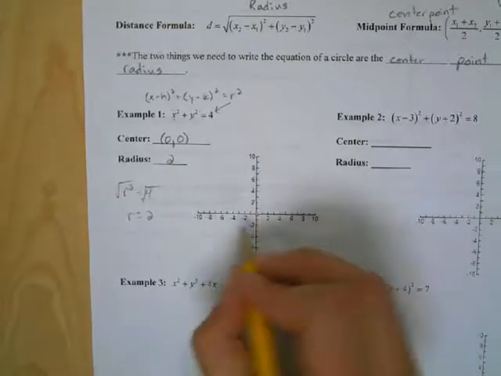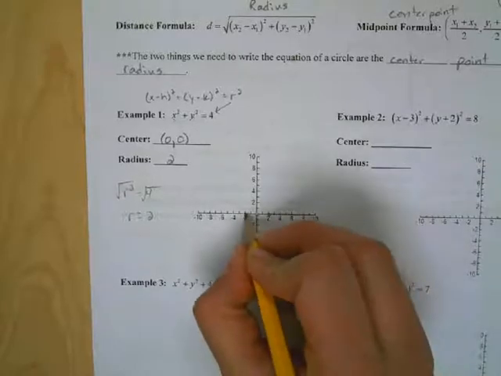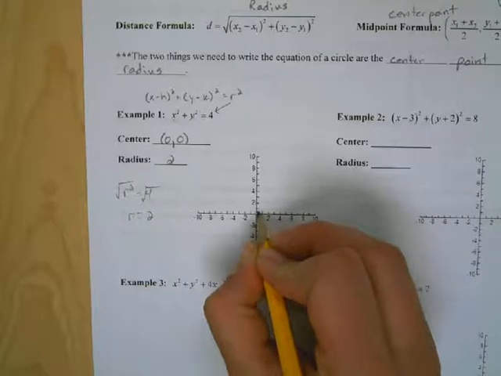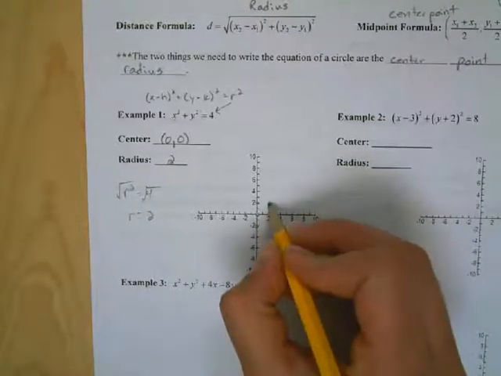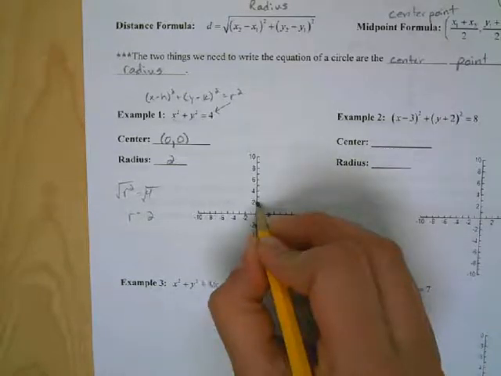So now if I want to graph it, I start with my center at 0, 0 and then just draw a radius of 2. So it's going to be 2 in every direction. So 2 to the right, 2 to the left, 2 to the top, 2 to the bottom. Okay, if I wanted to, I could try to go out 2, but be careful. Don't go 2 diagonal. That's very different. So up, down, left, and right, draw your circle.